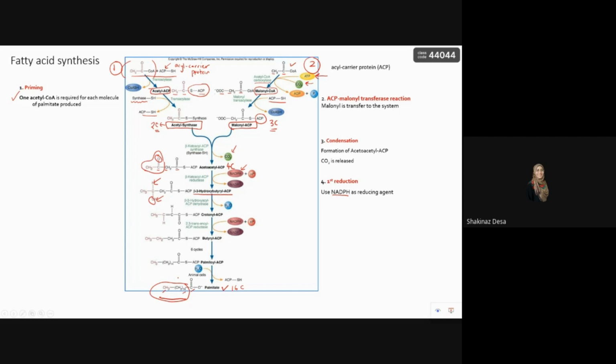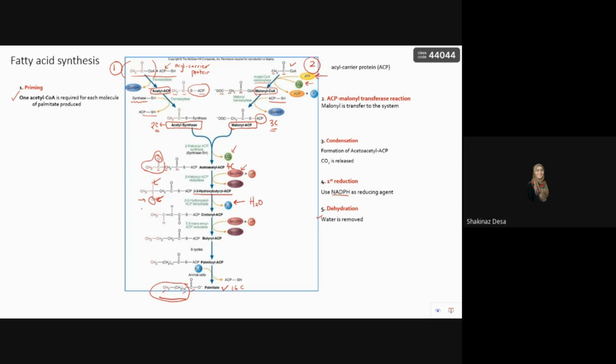Kita ada CH2, CH2, CH2, CH2. Depends lah kalau for palmitate, CH2, CH2, CH2, CH2. Tak ada oksigen pun. And then CH3 kan. So that's the thing. We need to remove oksigen ni juga. Lepas ni kita nak remove oksigen ni. First kita add je hydrogen, so akan jadi structure ni. Kemudian kita nak remove this oxygen. Macam mana nak buat? That is where the process of dehydration comes in. Water is removed. Ni kat sini. We're going to remove water molecules. Bila kita remove water molecules, meaning kita akan keluarkan 2 hydrogen dan 1 oksigen.